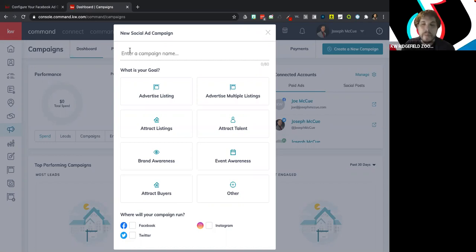Let's say you have a buyer who is looking for a home with a pool, right? And with these, I would be as generic as possible. We can talk about other ad types; we can target buyers too. But let's say they're looking for a pool and you can't find any inventory with a pool. Well, you can simply advertise in the town that they're looking for, and it's going to be a 20-mile radius, or 15. I forget which one they limit it to now. They changed that recently.